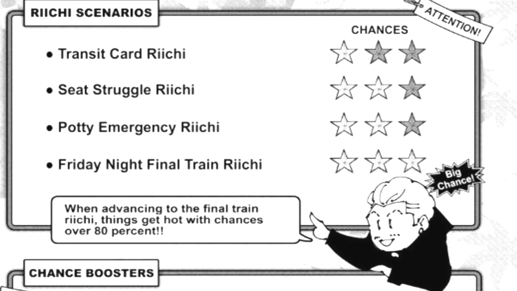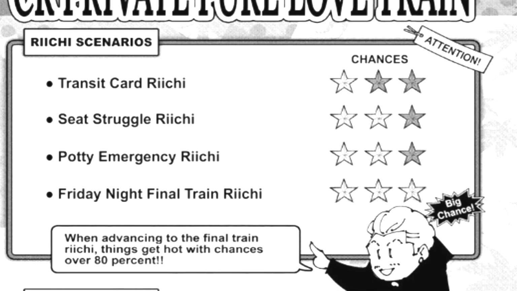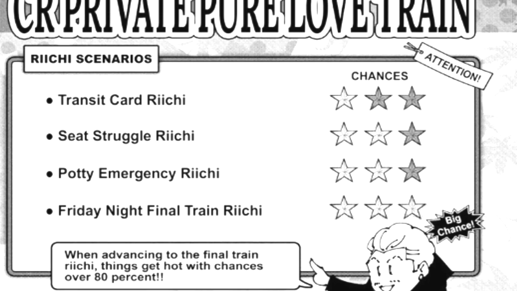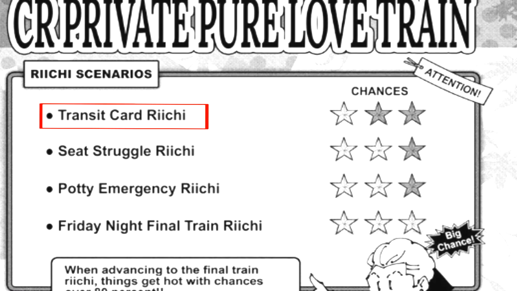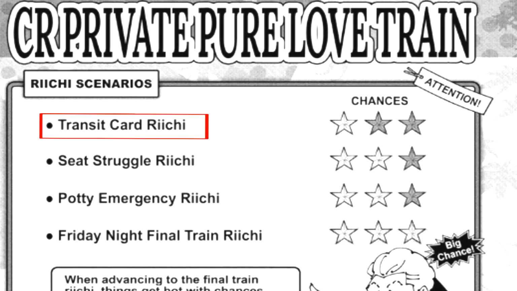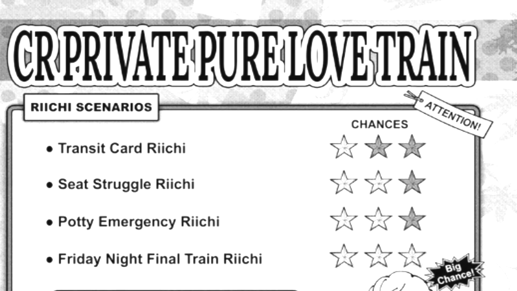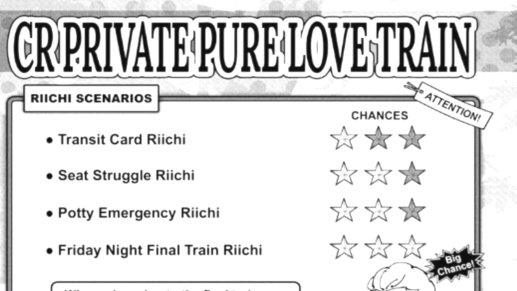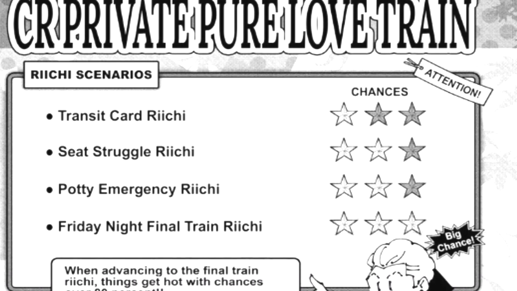I mentioned Richi scenarios earlier, which I'm going to call checkmate scenarios for simplicity. Hakari has 4 checkmate scenarios that are indicators for how likely a jackpot is, and they are as follows. The first checkmate scenario is the transit card scenario. This is a 1-star scenario that lets Hakari and his opponent know that a jackpot is unlikely but not uncertain. The second and third checkmate scenarios are both 2-star scenarios, seat struggle and party emergency.